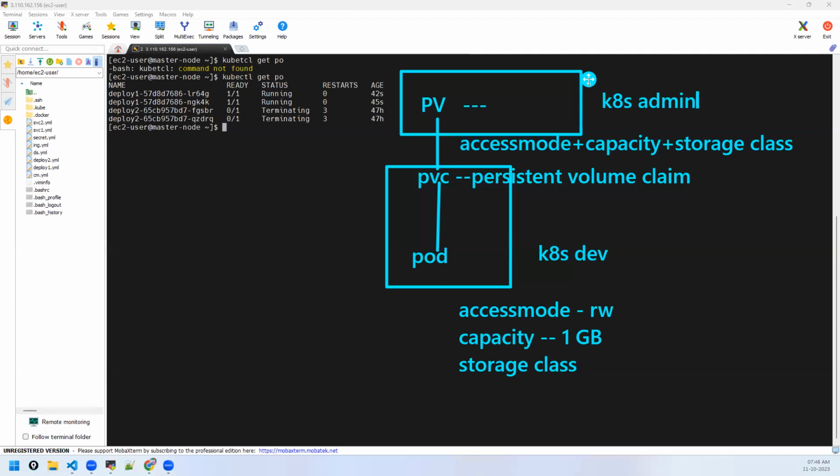So they'll create the claims. Means they'll not be bothered about where is this volume created, whether this has been backed up, whether it is on the same server or remote server. All of those things, Kubernetes developer will not be bothered about, right? So to have this difference, developers can deploy irrespective of all of this, and admins can take care of only the underlying configurations. So to make the thing simple for each one, we have this kind of abstraction, right?